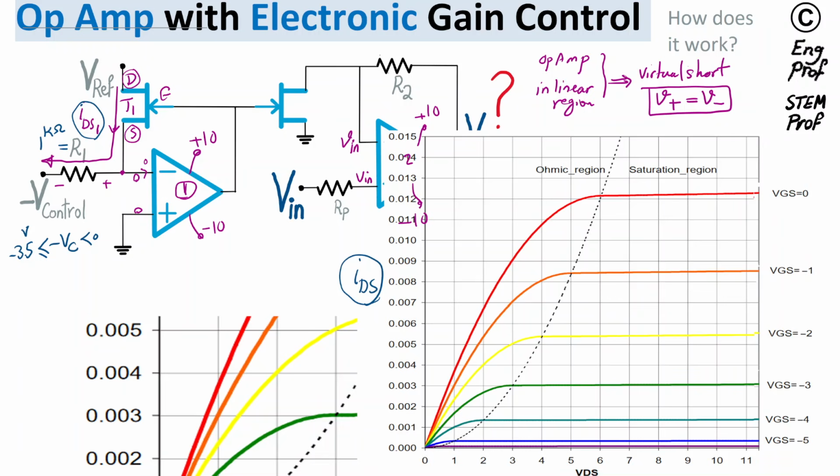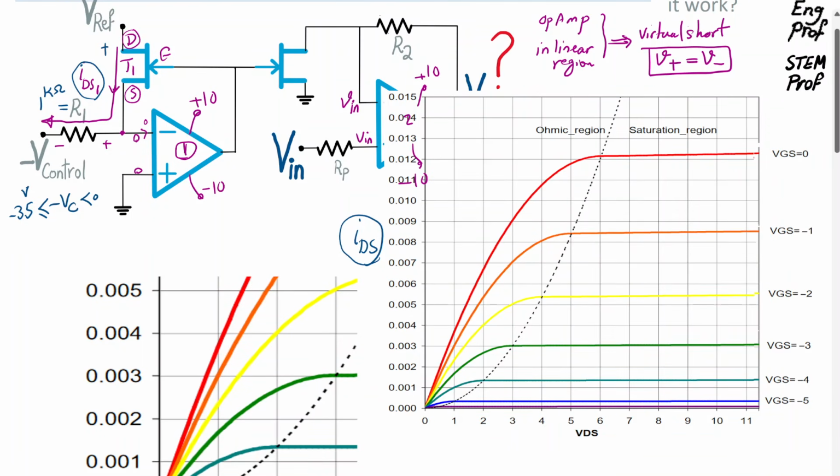I'm going to just move this Vref from here so that there is enough space. What I'm talking about is plus minus VDS1, the drain-source voltage for the transistor T1. Let's focus on the ohmic region, which is the region that matters to this example of a gain control. So in this example, transistor T1, or JFET, is supposed to be acting as a voltage-controlled resistor, effectively.